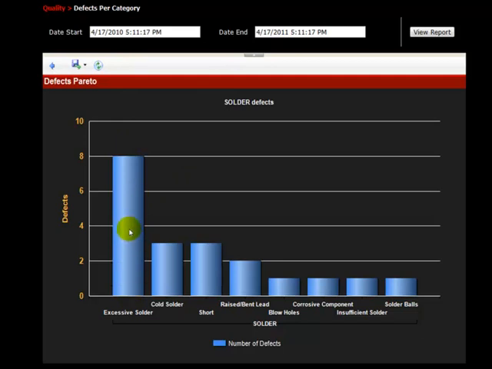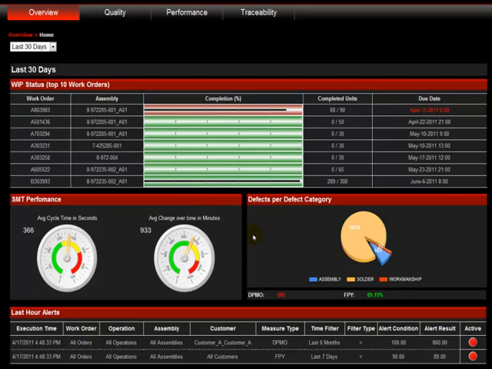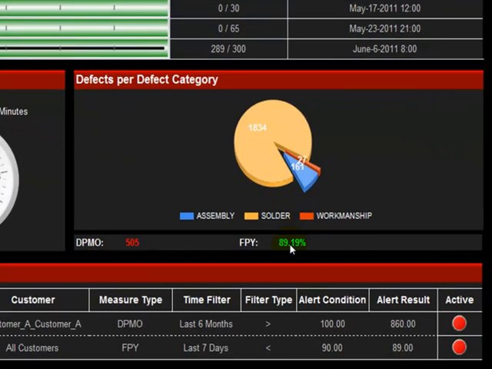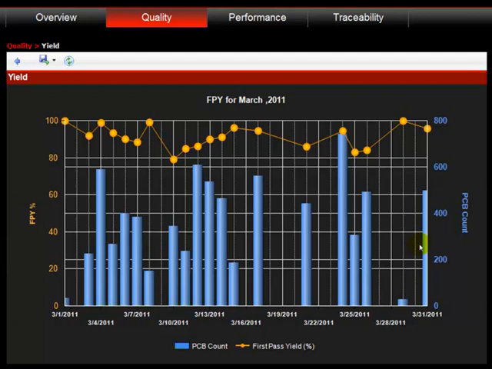Not a big surprise to many people in the quality world or in the SMT manufacturing world. Should we wish to drill down further, we can keep clicking on this information and we'll end up all the way down to the component identities that have caused this excessive solder defect. But for now we'll go back to the overview and have a look at the first pass yield information.